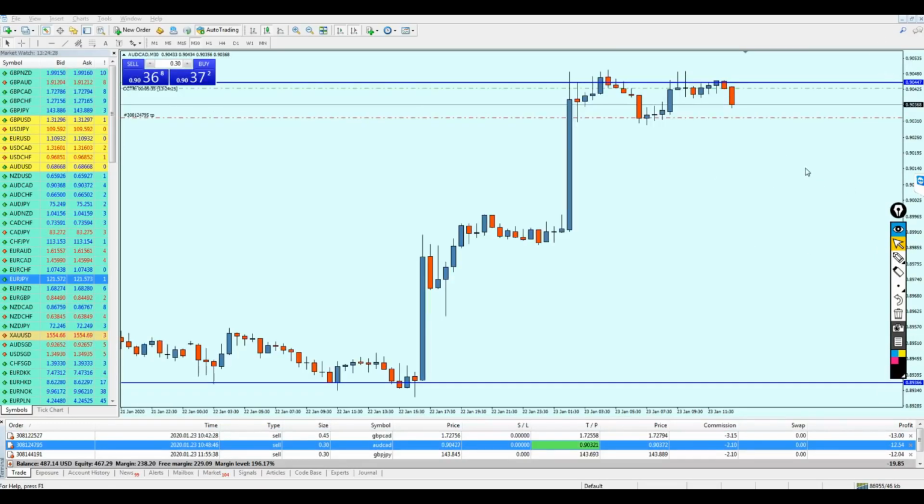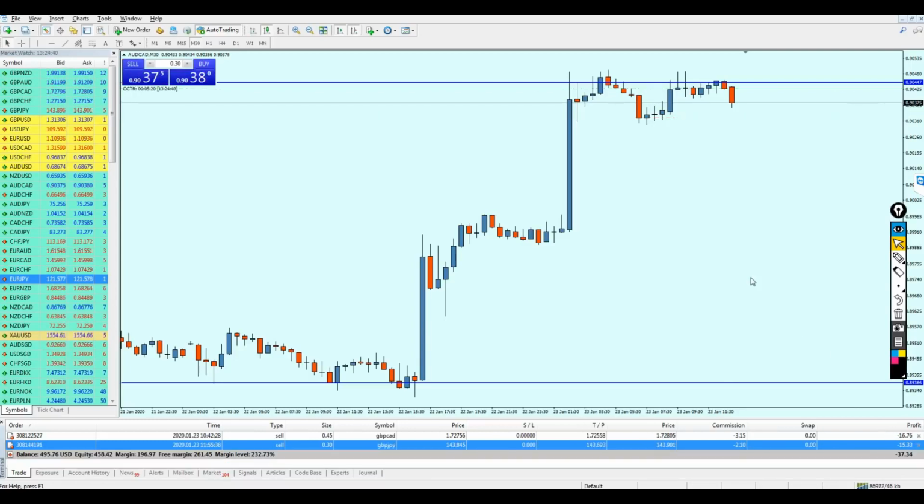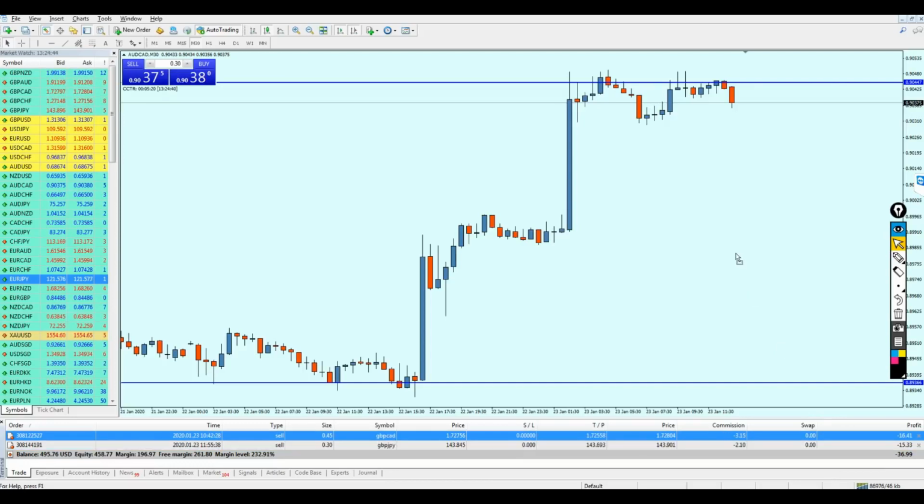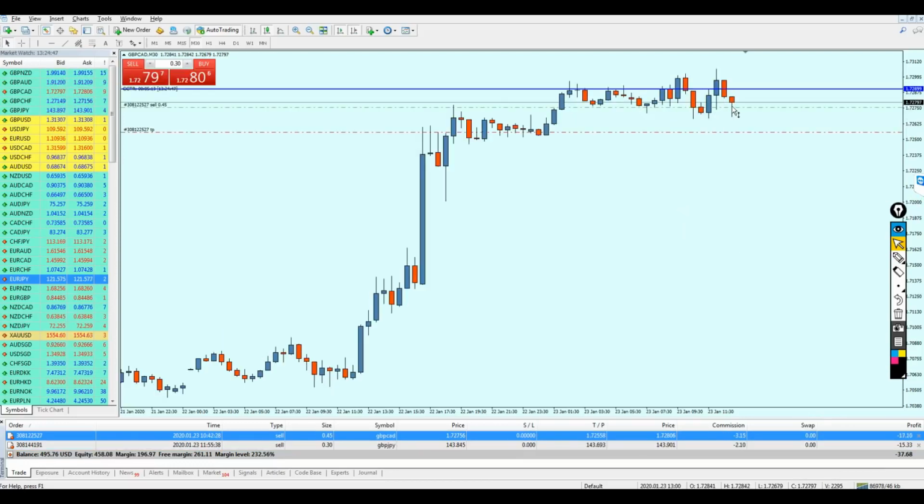Alright, so we can see that the AUD CAD is going in profit for about 6.5 pips of profit. I will not make the same mistake, my friends, so I will close the trade right now with profit accepted for almost $10. Let's now check the other pairs, the other trades. The pound Canadian is very close to the entry point, still struggling there. We are still far, like 18 pips away.